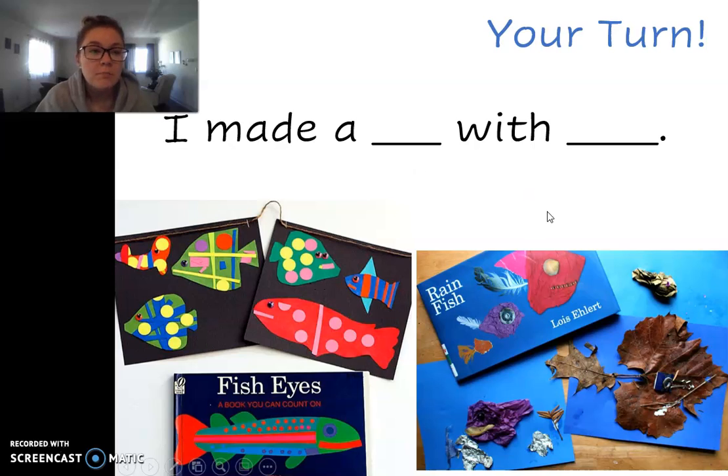If you choose to make a mixed media picture, you would find objects, which is perfect because yesterday was Earth Day. So we can recycle and reuse these objects and create a picture. Maybe you choose to make a fish. Now this was an example made by a child. So they went outside, they found leaves for this one. I see a binder clip, an old washer for a bolt and screw. So these are things that they just found around the house.